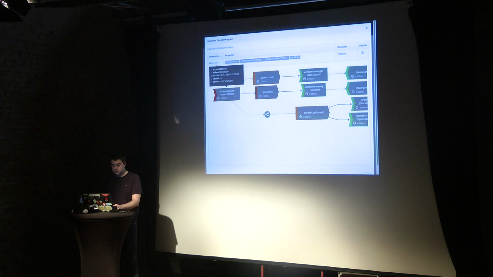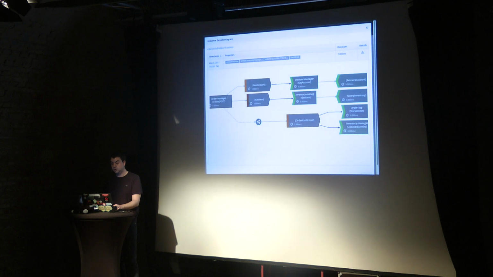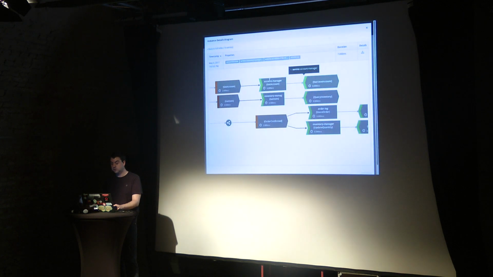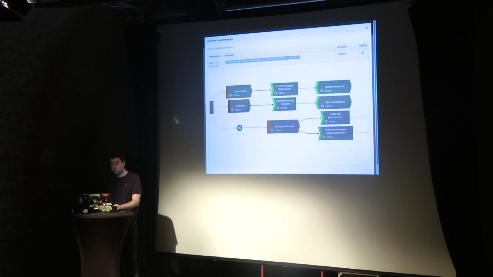So again, this is the HTTP request coming in, the account. We get the account. The black arrow here represents a remote call. So up to this point, it's a local call to the order manager, and then we have the account manager service on the get account span, and the database call. Once that finishes, we get an inventory call, also a black arrow, and we do a query on the inventory.